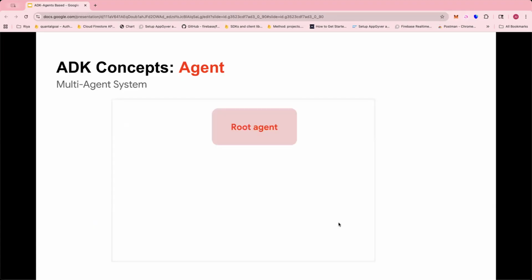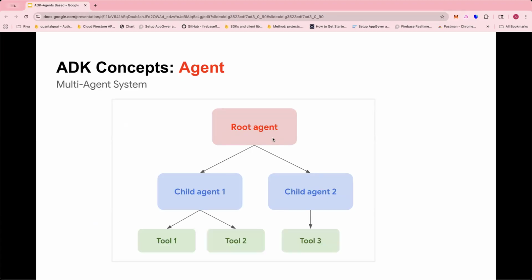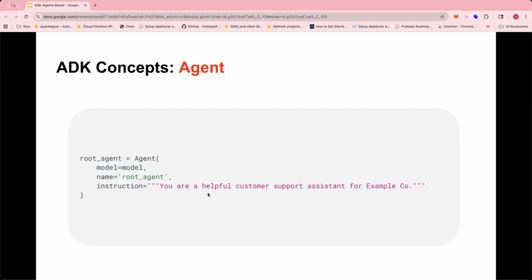So a multi-agentic system typically consists of root agent and child agent. You form basically a hierarchy. It's a hierarchical structure wherein you have a root agent, which is an orchestrator agent. We have discussed this root agent in the ADK concept earlier as well. And then these child agents, these sub-agents, may have one or multiple tools. In this example, we will see that as well.